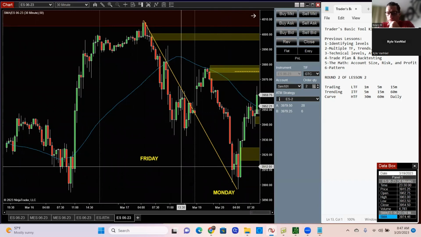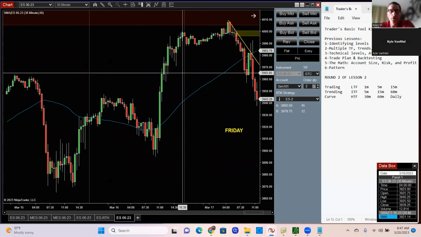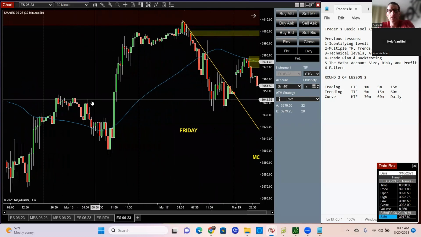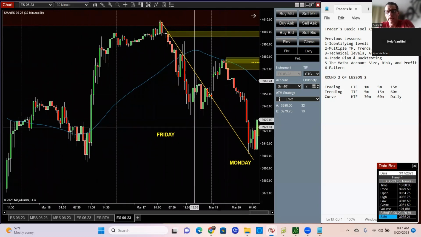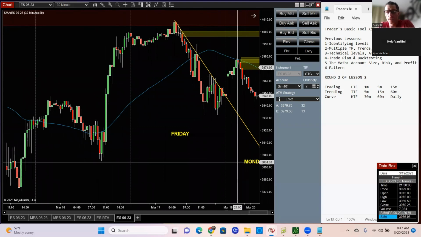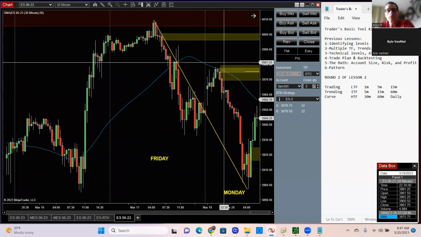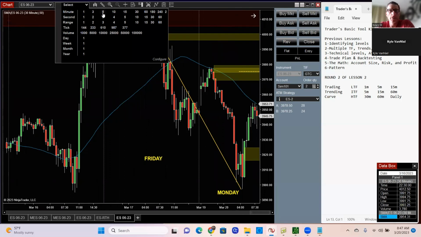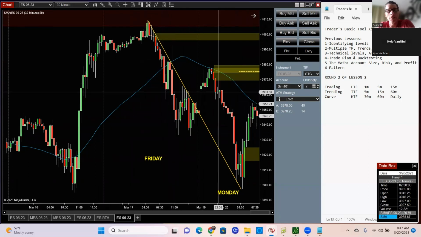Cool. So now I know two things. One, looking at this, my 30-minute is an uptrend. Higher low, higher high, higher low, higher high. So 30 minutes is in an uptrend. It pulled back on Friday, pulled back in the overnight, Sunday night into Monday morning. So we're here now at 8 a.m. If this is all I can see, next thing I'm going to do is go to my 5-minute chart. And price, by the way, is somewhere in the middle at 8 a.m. It's almost in the middle of this swing.